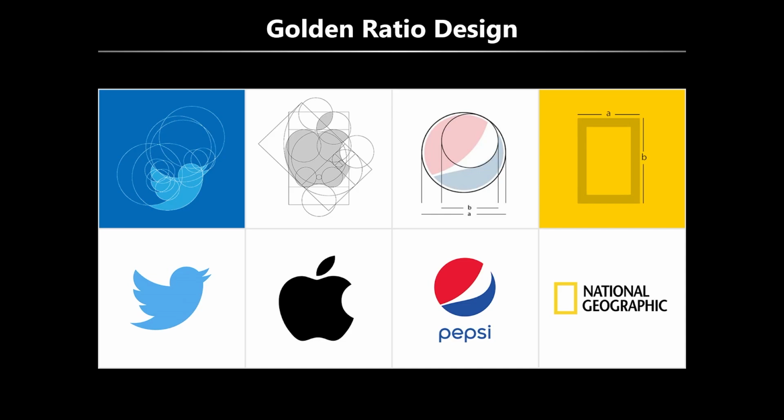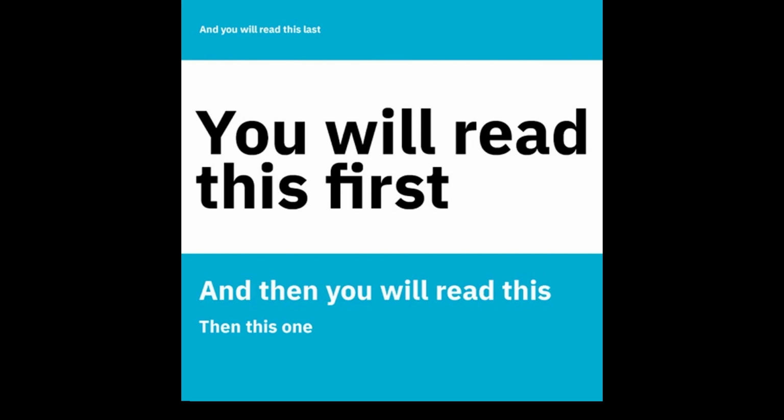That golden ratio, that 1.618, is actually seen really commonly throughout design, particularly logo design. As I was digging into graphic design, I grew immense respect for designers who are able to make a memorable, impactful logo that is simple and beautiful. So, for example, you can see how complex the Apple logo is. You don't have to make something that crazy. But even something as beautifully simple as the National Geographic logo, it's just a rectangle, but the ratios of A to B are in that golden ratio.